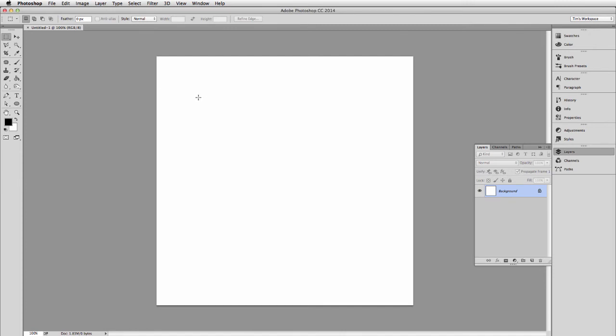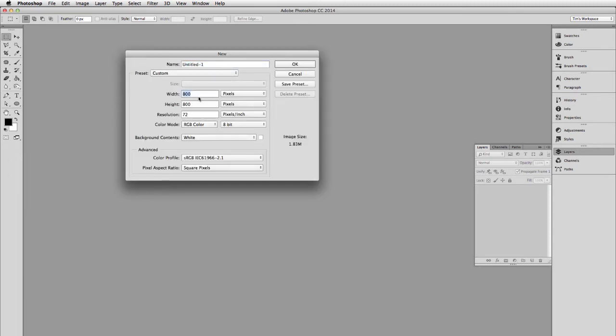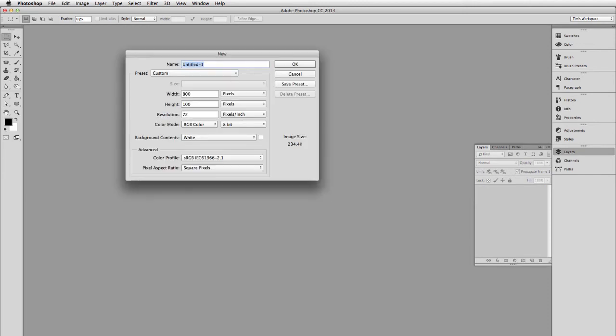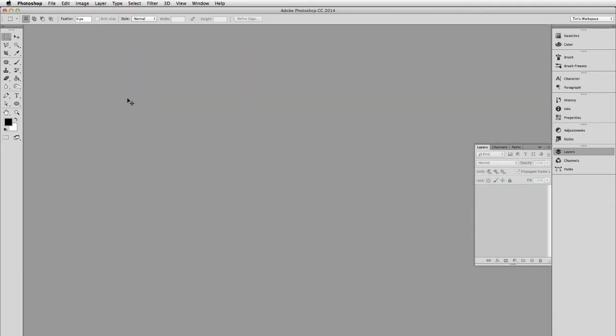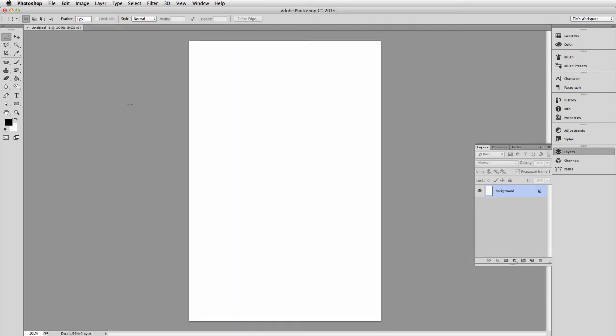What I'm going to do is create a document that is 800 by 900. Actually, 800 by 1000 if I can get it to work and fit on the screen here. That was brilliant. 800 by 100. It's past my bedtime. Okay, now that's just not working. I'll make mine a little bit smaller. I'll make mine 600 by 900 and see if that fits at 100%. Okay, there we go. Because I wanted to retain some of this aspect ratio.